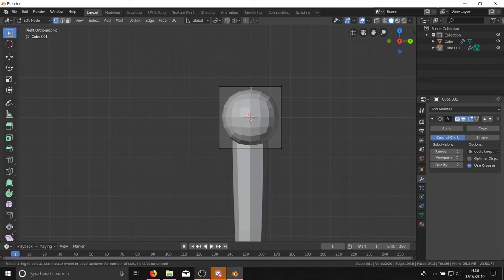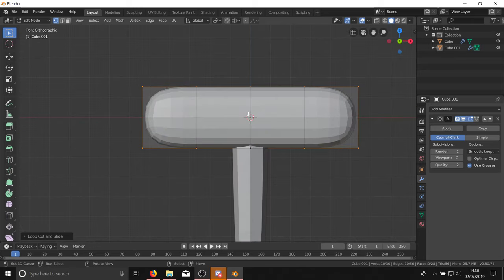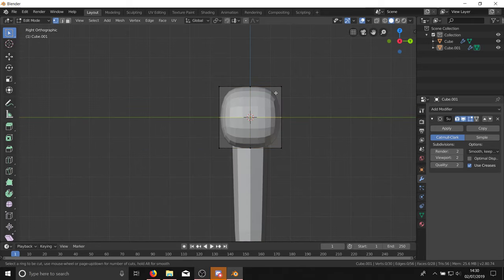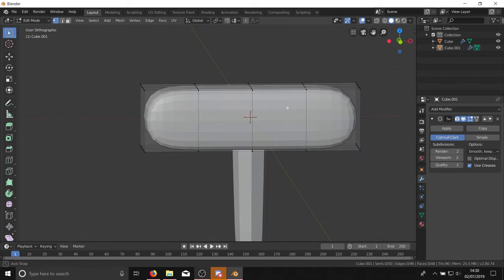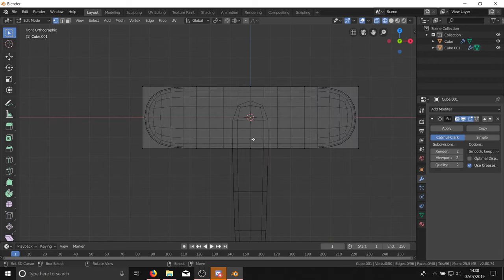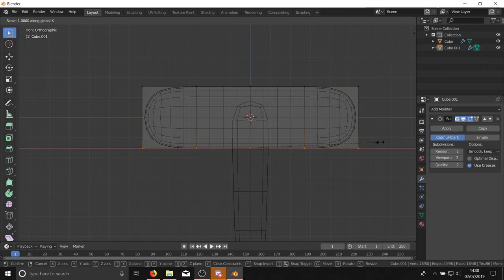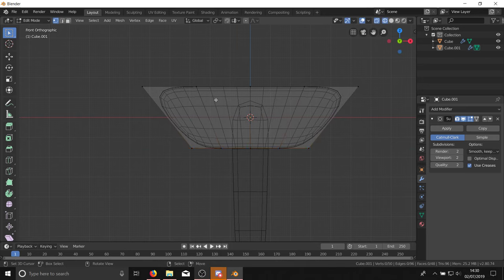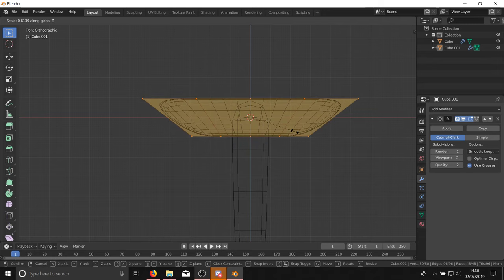Go to the side view, we can do another loop cut down the center here, which makes it more square. Then if you wanted to, you can do another loop cut here, which I'm gonna do, makes it more square, just looks a bit nicer. I'm gonna grab the inside here and scale it by the X, which is S and X, moving inwards. I'm gonna make it a little bit shorter altogether, just so that it emphasizes the hilt.